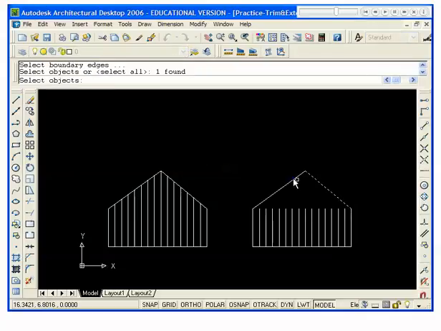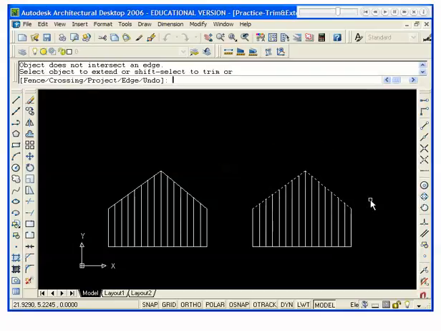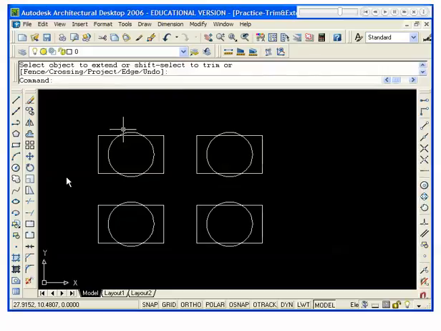Extend will work the same way. I'll go to the extend command. I'll select both of my angled roof lines, hit enter, F for the fence option, and I'll draw a fence across all those lines. When I'm done, I hit enter, and it extends all those lines up. So again, that would be like vertical siding or something. There's some other commands that can help with that, but just don't forget that you have multiple trim and multiple extend options. I'll hit enter, and I'll pan over to one last item.